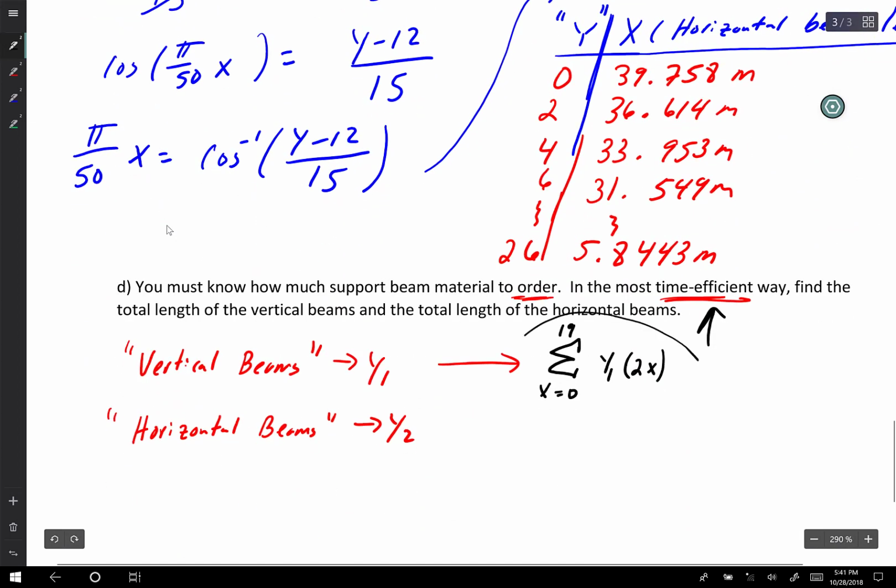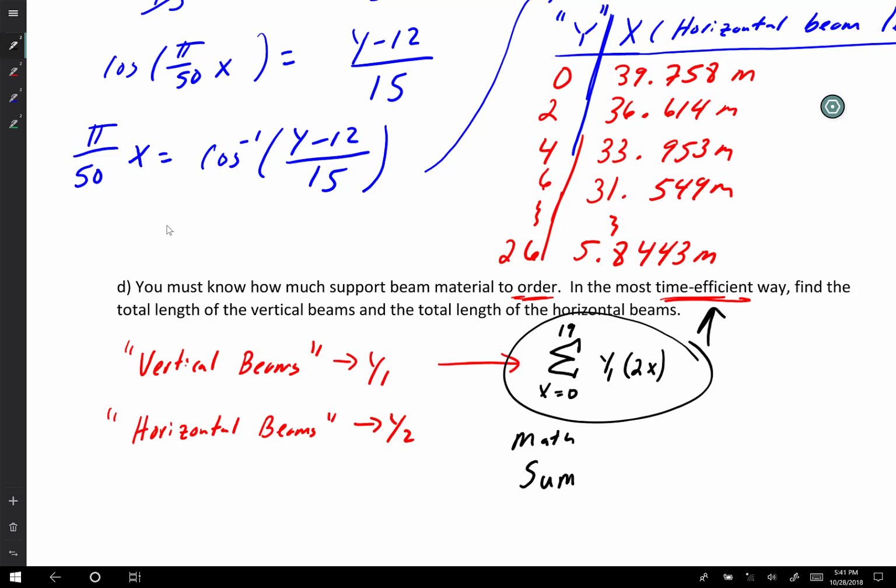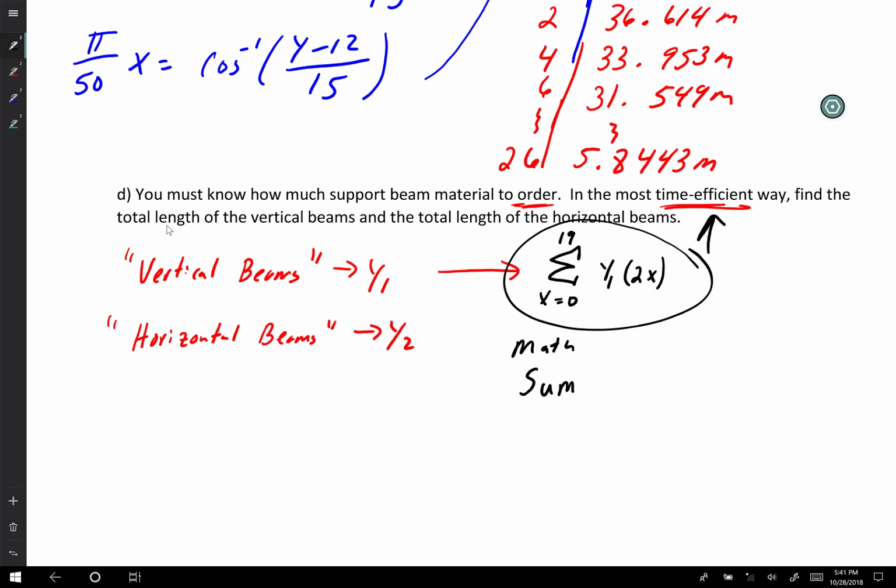And to find this on your calculator, it's under math. And then look for something that says sum. And that's what you're pushing, and you're just pushing those numbers in there like that. So what I got when I did that, let me do that. I don't have a TI-84, guys, so I can't give you the exact. I have a TI-89 with me here. So I should have brought a TI-84 with me. So let me do that really quick. Let's see. 0 to 19, y1 of 2x.